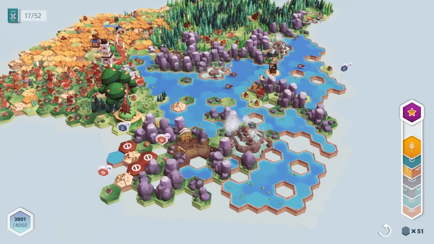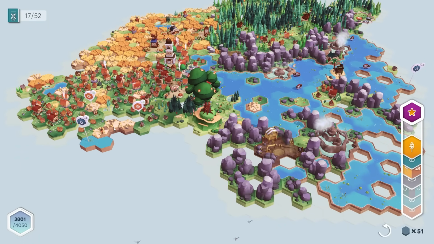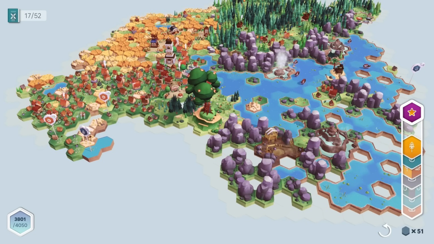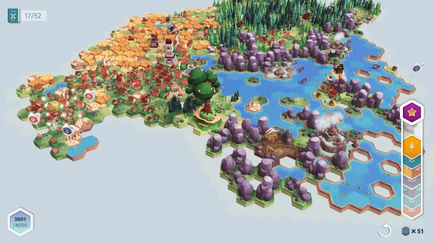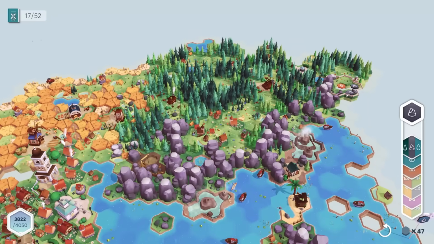And now we have whatever this thing is. Okay, a bunch of houses that need to be placed together. Three. Wow, what is this mess? I mean, it kind of works. It kind of fits in there. I'll go with it. We're getting some more rocks.